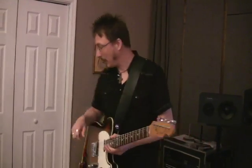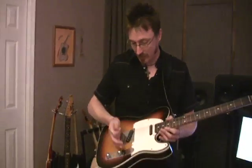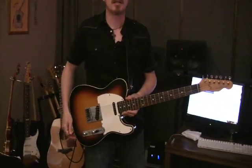Brad Gillis already demonstrated, if you saw his video, how great it works on a whammy bar guitar, and I mean, he went to town on that thing and it stays in tune. I too use it on my whammy bar guitars just like he does, and it works wonderfully. But for those of you that aren't into all that stuff, I want to show you how it works for you as well. So I'm going to demonstrate a few techniques on a fixed bridge guitar that can help you realize why you can't live without Big Ben's nut sauce.